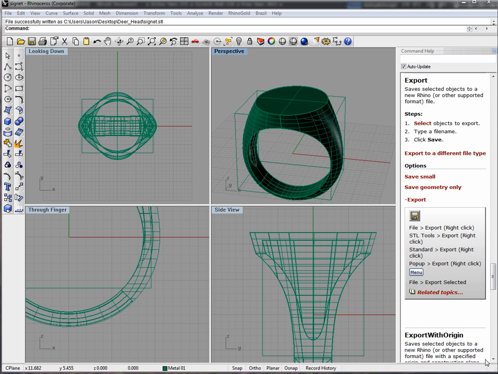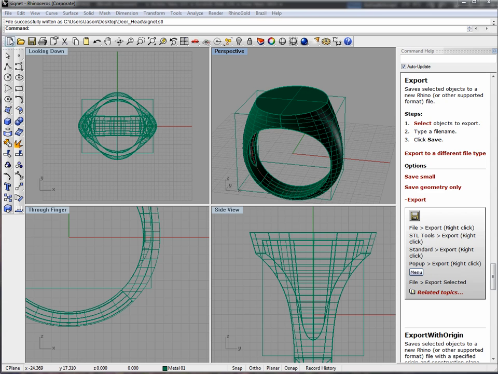In this video, we're going to take our signet ring into ZBrush and project the deer image that we had created in the previous lesson. So this is the ring that Chris Botha had created and sent through. The trick in bringing this into ZBrush is that if you just create an OBJ from this in Rhino, and I'm going through Rhino, so I'm not sure if this is the same story if you went through Matrix, you get a funny error.